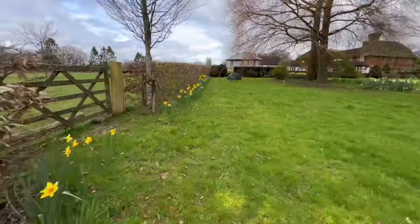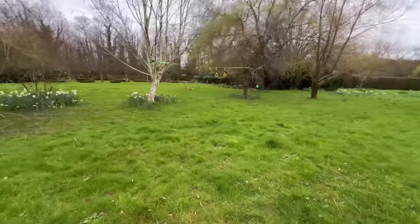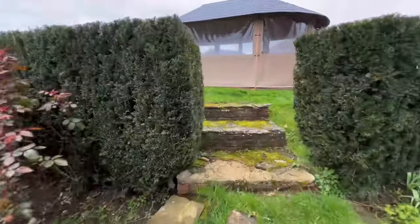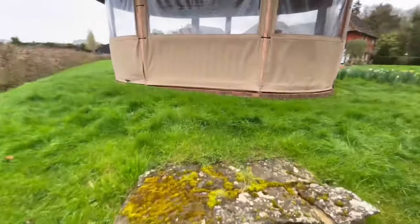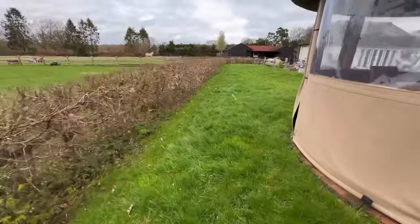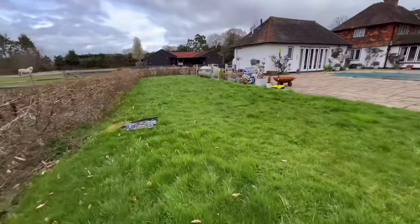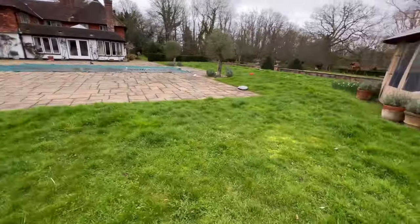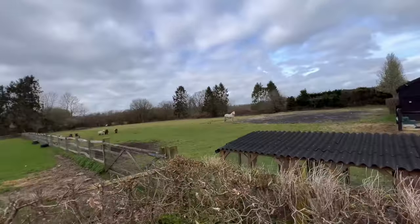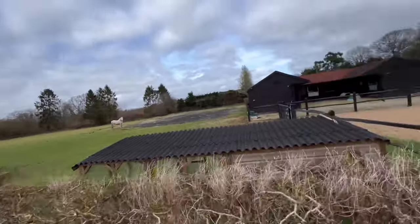We'll make our way up here now. Looking forward to when it's all dry to get on the grass cutting. Up these little steps, another bit here to mow, all this bit to mow — yeah it's massive mate, huge property. Right, let's go through the main gate. We've got this field over here as well — again the animals are in here grazing. Love the animals, they're great.